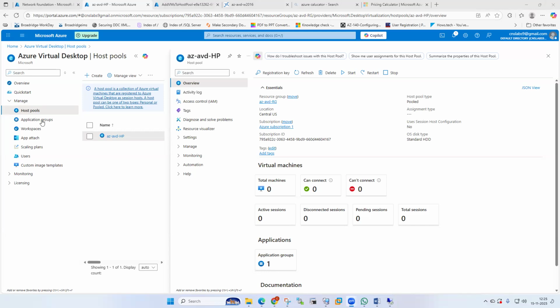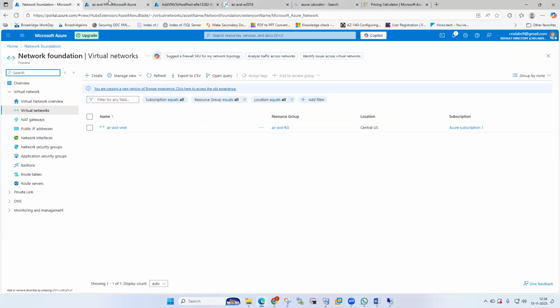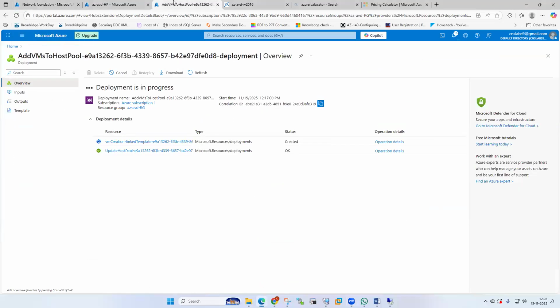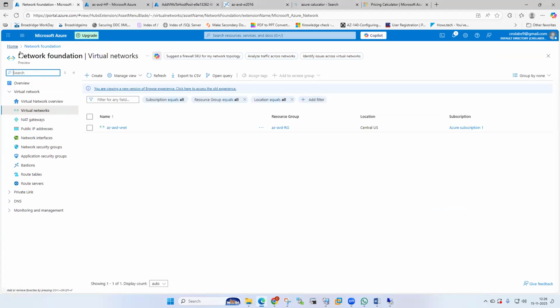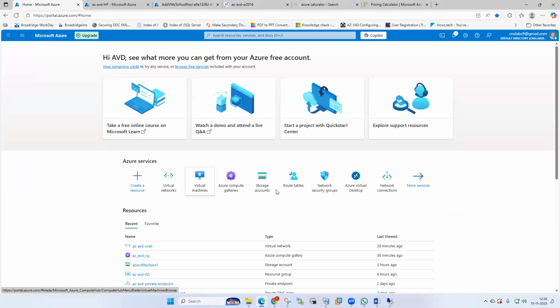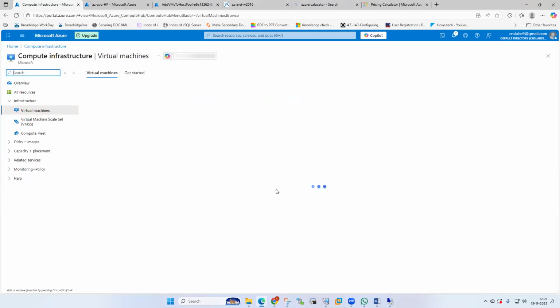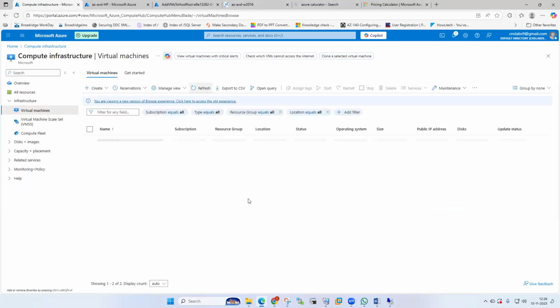One minute. Once it is completed, we can share your screen. Thank you. Still, it is deploying. Now if you go here, virtual machines, create virtual machines, refresh it here.